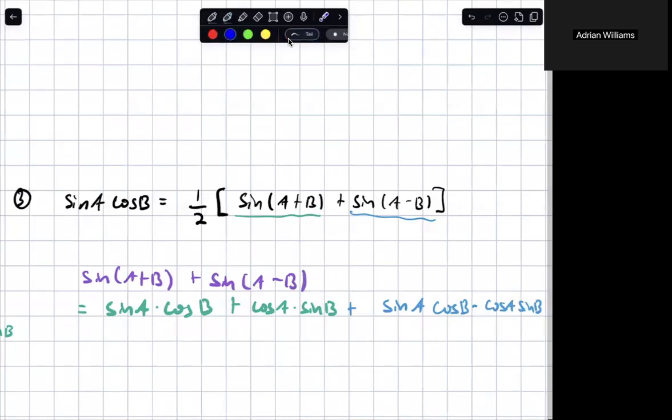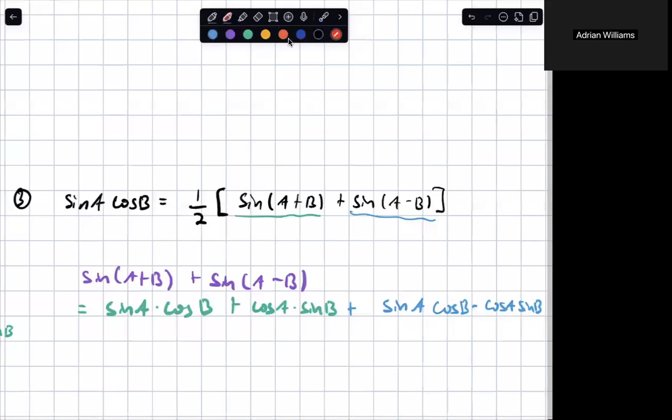Keeping in mind the things that we want to pay attention to here. One, we don't have both of the same trig functions in the expansion. So you noticed before it was cos A cos B. Well, now it's sine A cos B. And the other thing that you'll notice is that I have a plus here and I have a plus between the two lots of the trigonometric terms. Same thing here, being a minus here, I also have a minus here between those trigonometric terms.